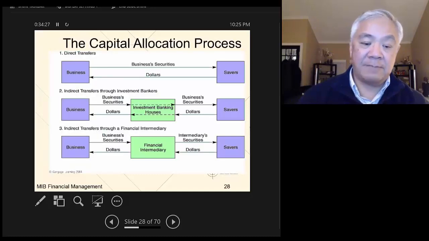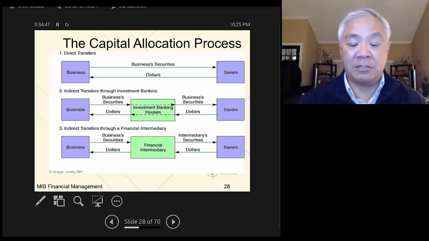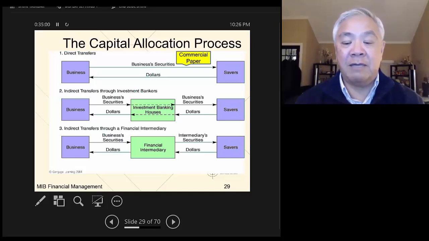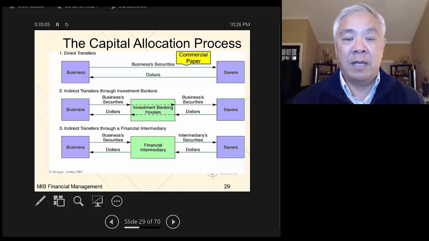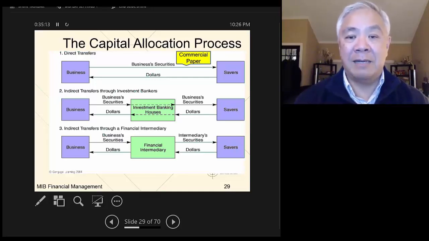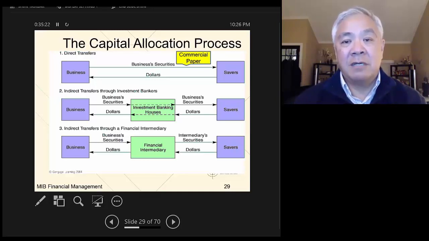So here's a graphical depiction of how it looks. We have three types of transactions. Some are direct transfers from those who have money to those who need money. The second are indirect through an intermediary, in this case, an investment bank. And the third is indirect by use of a financial intermediary that's not an investment bank. So going through each of them in turn, if there is a business that needs money, they could get money directly from a source by issuing commercial paper. By this I mean General Electric can issue in its own name commercial paper saying, I will pay you back $1 million. And people would buy it. Maybe not you or me, but some institutional investors, savvy investors, would be happy to have GE owe them $1 million. So that's commercial paper.